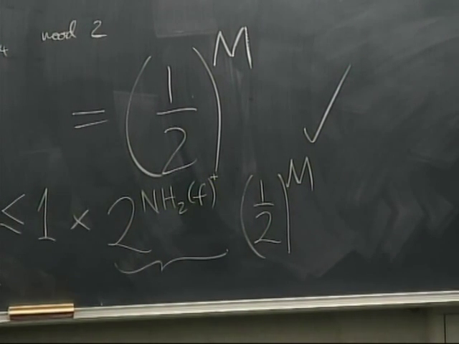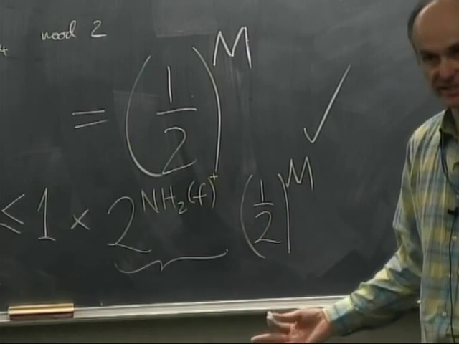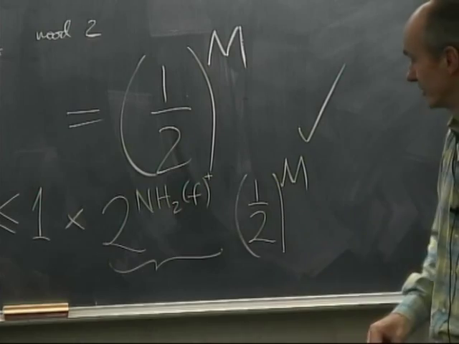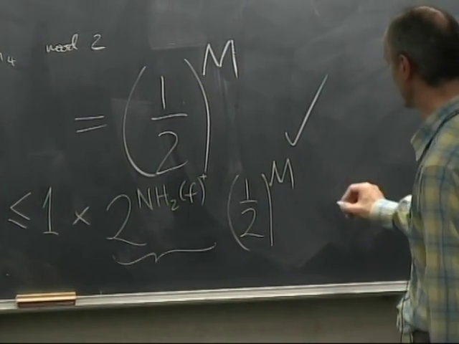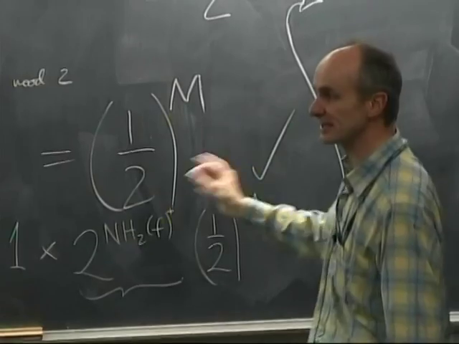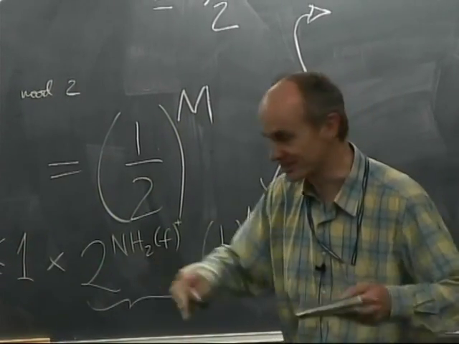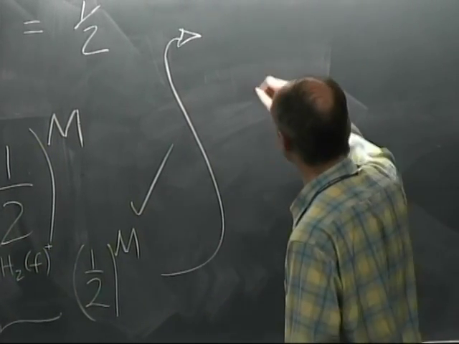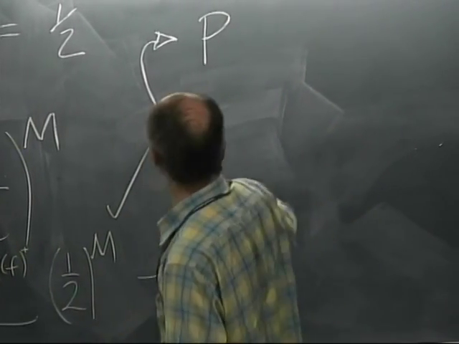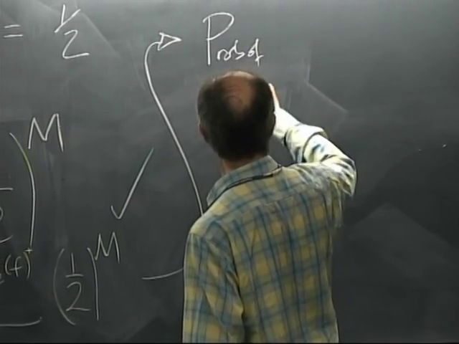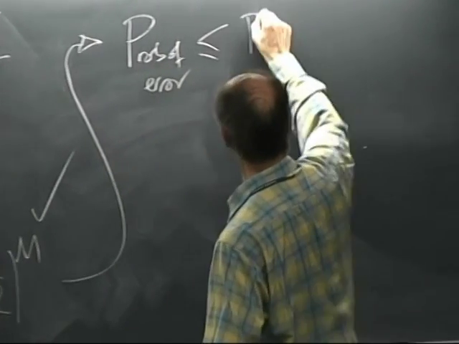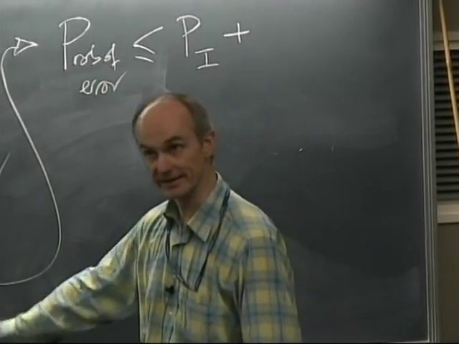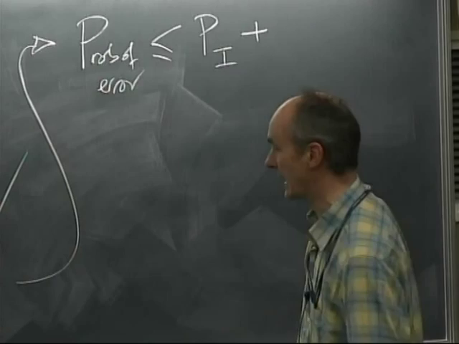What have we done? We've used Shannon's malnutrition detection scheme to establish that if you average over absolutely all linear codes, the average performance of those codes, the probability of error, if you use our slightly deranged syndrome decoder with the large dustbin bag full of tickets, the probability of error is less than or equal to P1, which we can make tiny, plus this other term, which we can't necessarily make tiny. It depends on what N, H2 of F, and M are.